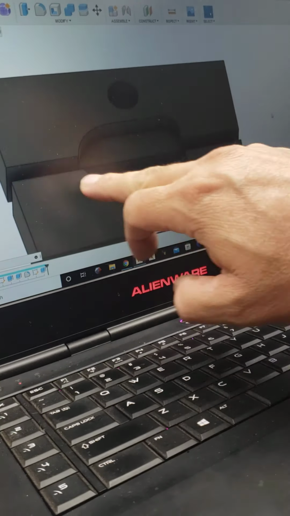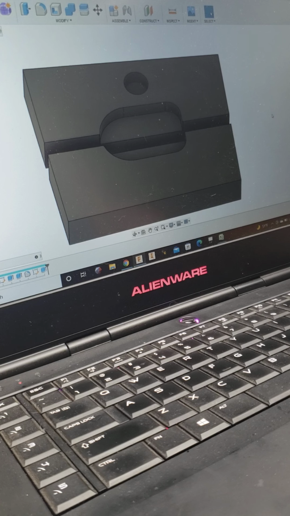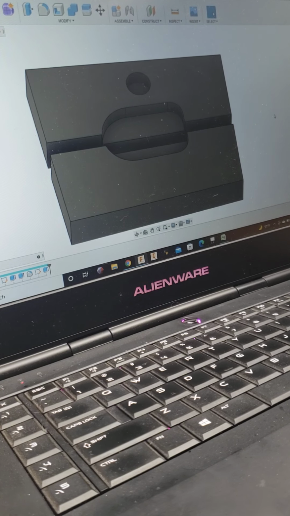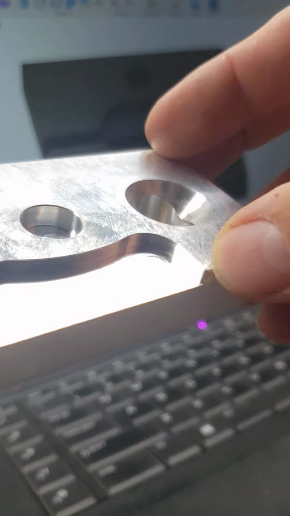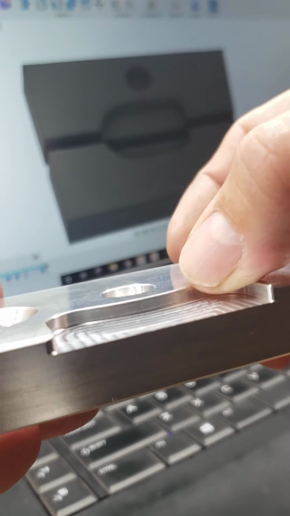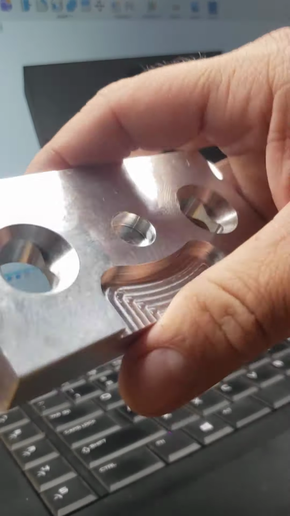So anyway, then you can add a chamfer here. I like to add chamfers as well so that the parts don't get all marred up when you're putting them in and out. And I'll grab a little part or soft jaw real quick. Okay, so you can kind of see that's what I do with my soft jaws, and then you can see this little bevel or a fillet right in here, so I don't mar the parts up, you know. And then everything's chamfered all along here, so it's not sharp, you know. But yeah, soft jaw. And anyway, I hope that helped.